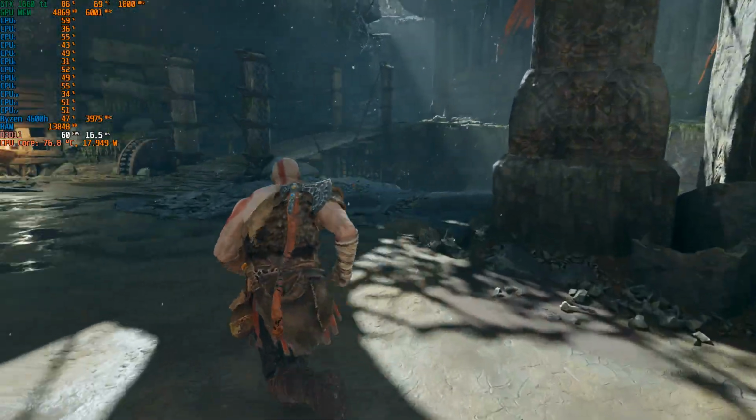Now to talk about the port itself. I feel like this is a really good port, considering the last port that I did play was Horizon Zero Dawn, and well, it is good now, but the way it launched was not that great. And considering that God of War is now on PC, and it runs kind of well, this is actually really good, and I am now more hopeful that more Sony titles will come to PC and I will be able to play them.